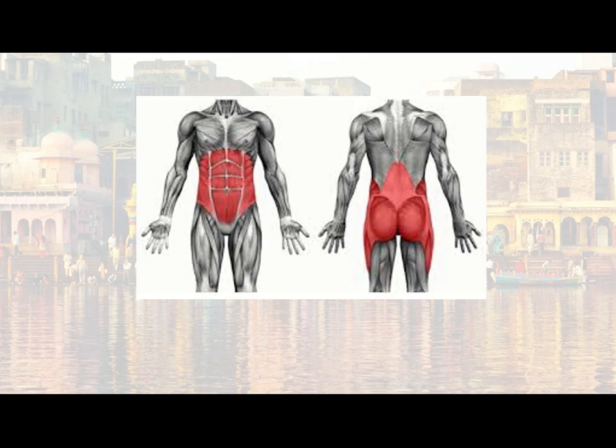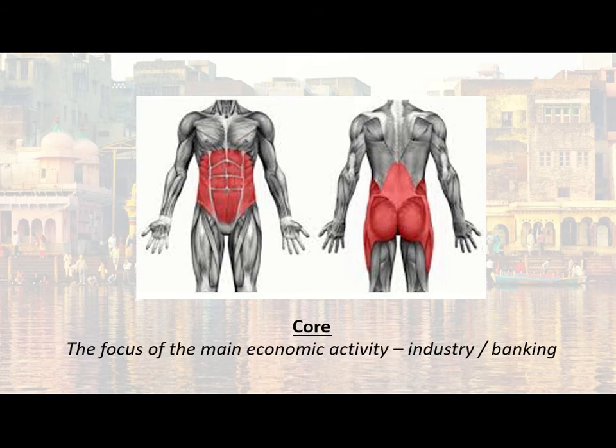Okay, so a couple of dingbats for you to start with, and this relates to two of the key terms that you're going to be covering today. Well, this first one is just one word, a four-letter word. Okay, this is core, and you need a definition for this. So the core, when we're talking about this particular topic of development, is the focus of the main industry or economic activity in a place.